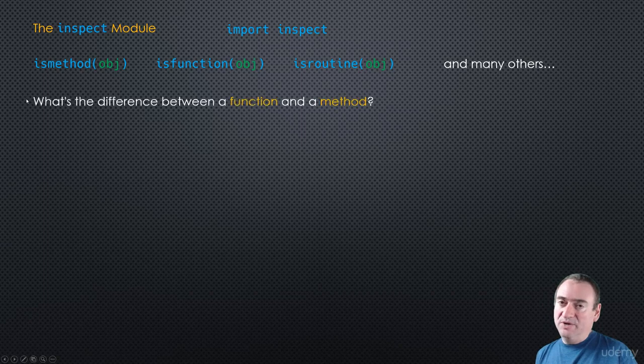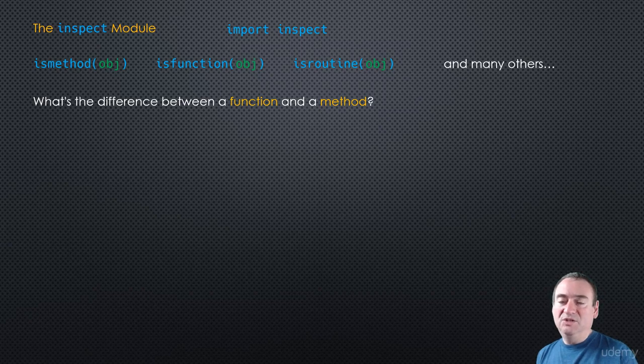But let's do a little segue to talk about the difference between a function and a method. I've been using the terms very loosely throughout, and I'll probably continue using them loosely. But in Python, there is a basic difference between a function and a method. They're not really the same thing. They look the same, they're defined almost the same way, but they're not quite the same. And we'll look at that again in a little more detail when we look at callables in general.